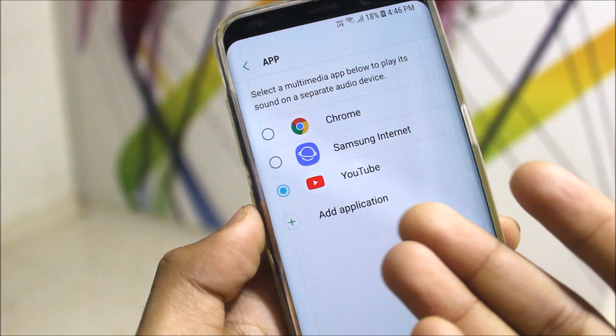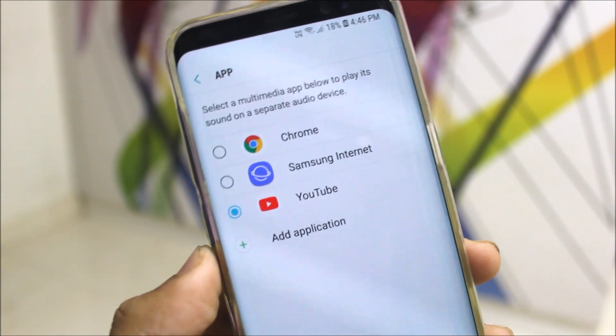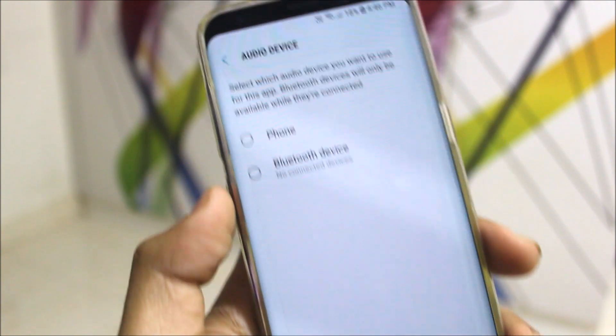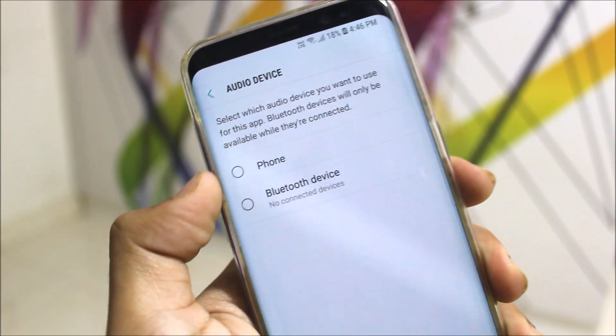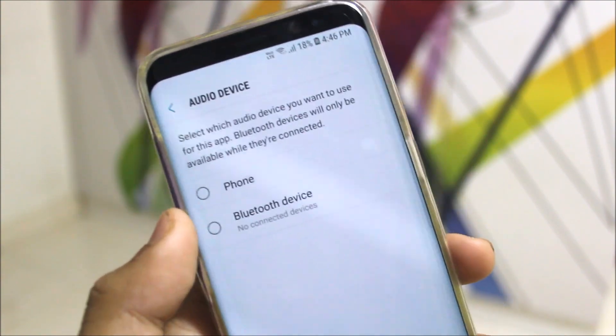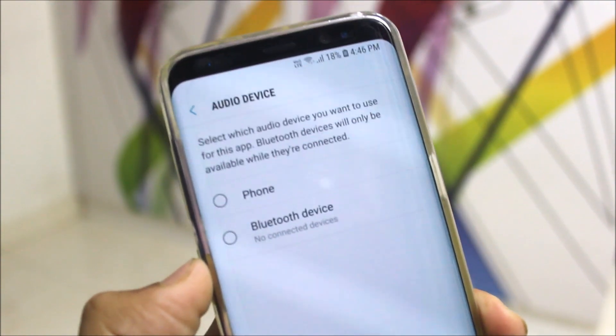You can read the content on this device, and if you have great speakers with good bass you can listen to audio through them. You can see YouTube is selected — just connect it to a Bluetooth device or another device if you have one. You can hear the audio and view the video from your S8 or S8 Plus.